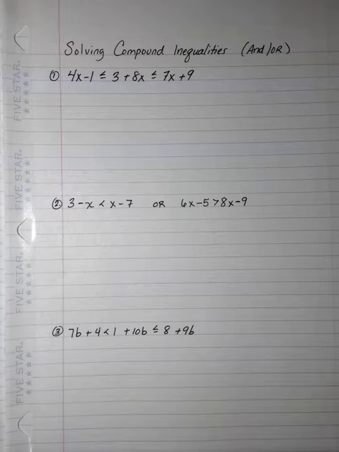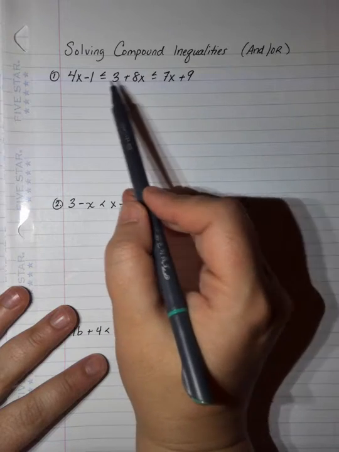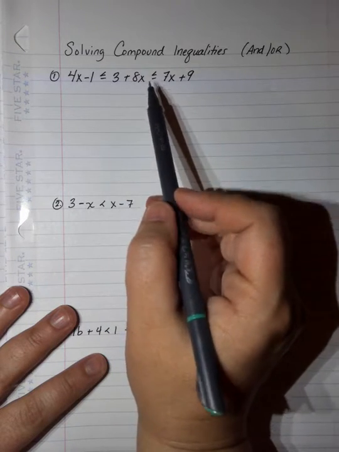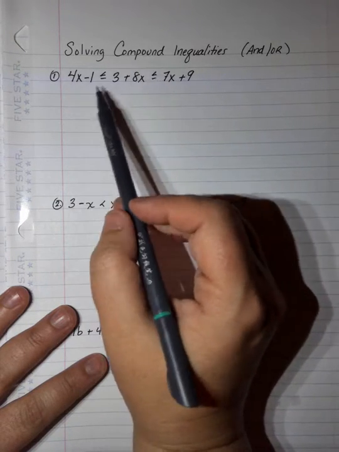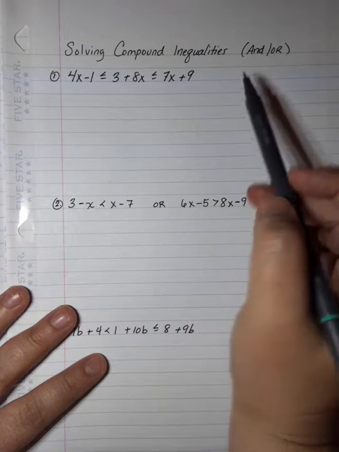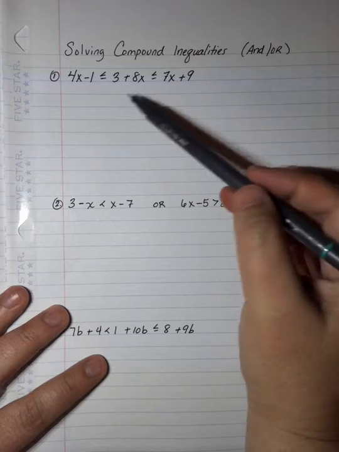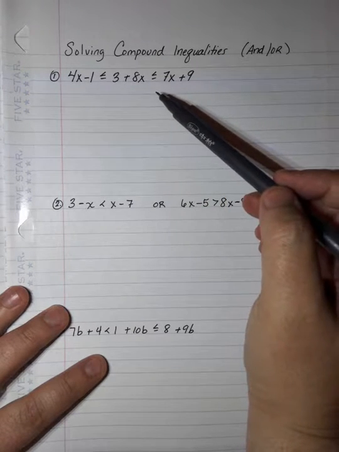Okay, so we're going to look at some compound inequalities. Compound just means two things put together. And so if you look at this first example, you're going to notice that I have two inequality signs. So we have two inequalities put together, which makes a compound. I'm going to solve these two to figure out if I have an and or an or graph. And you'll notice real quick that or graphs always have the word or in it, and and graphs don't. Okay? So this should be an and graph, but we're going to solve it just to make sure.